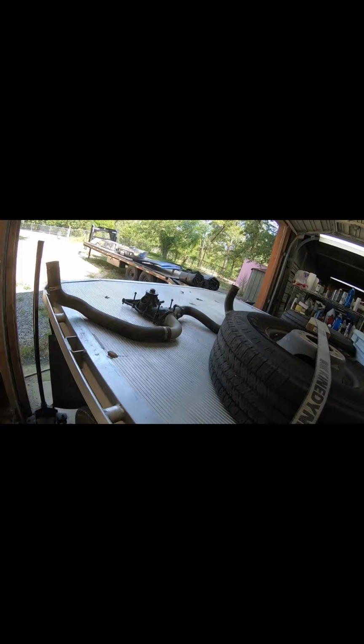All right, guys, as you can see, the load on my trailer is not what you would call a money-making load. So I did my pre-trip inspection of the day.